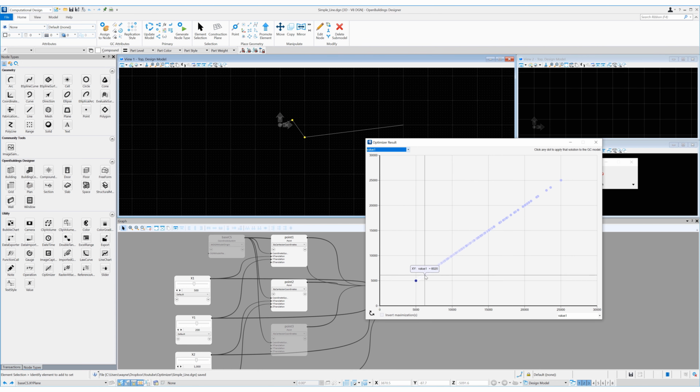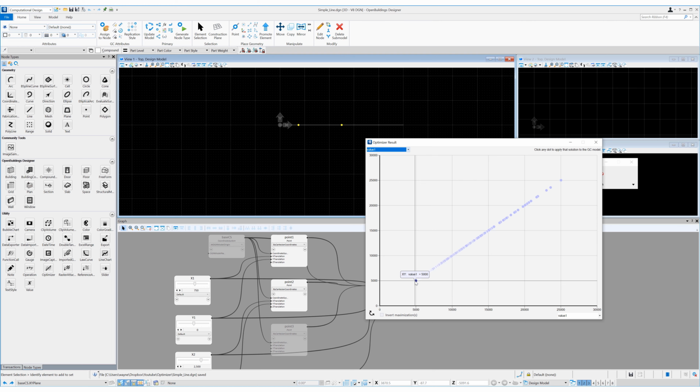As we move further away from this corner of the graph, we get lines that are longer. So that is a good result and confirms the theory that the shortest distance between 2 points is a straight line. But we all had predicted that before we started, but it's a nice way to confirm everything is working as expected.